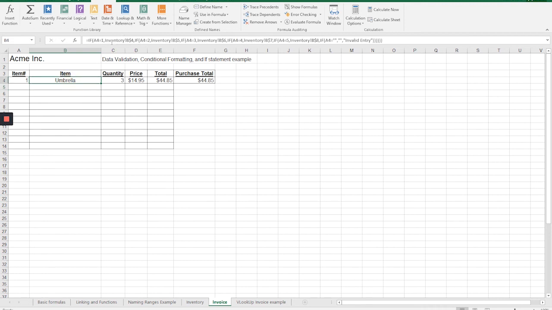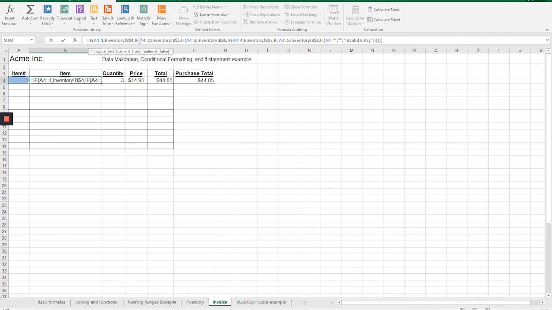If that is false, so if A4 equals anything but the number 1, then it returns the second value if false. Now, what I did to make this a little bit trickier is in the second value if false, I put in another if statement. So if it is true, it returns umbrella. If it is false, it does this test again.